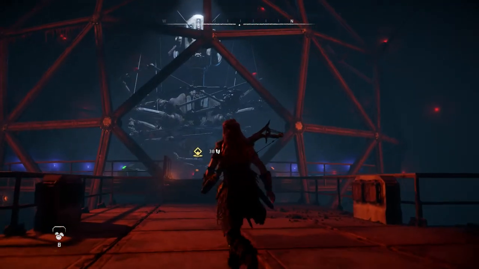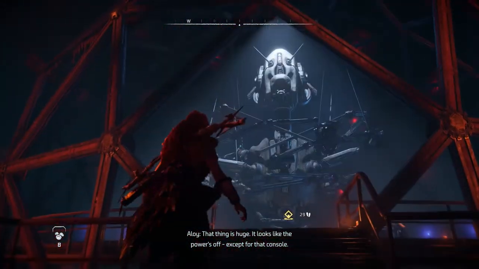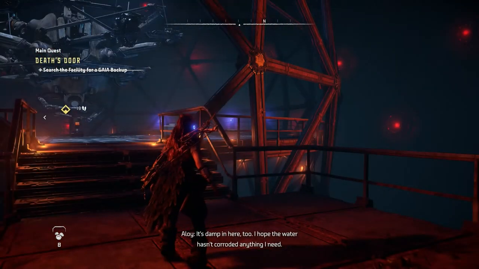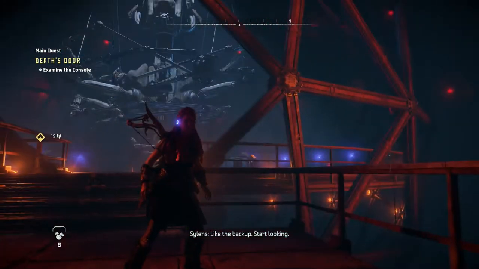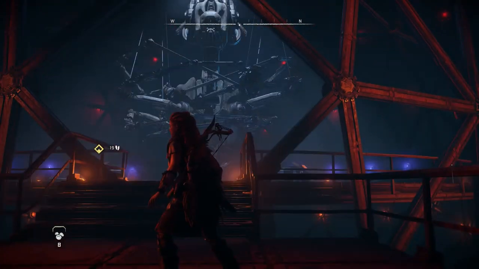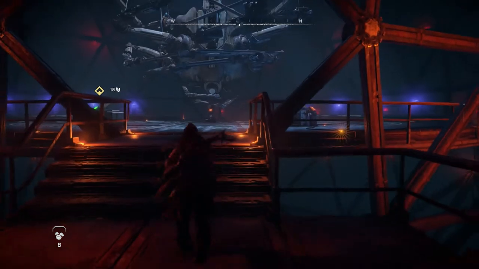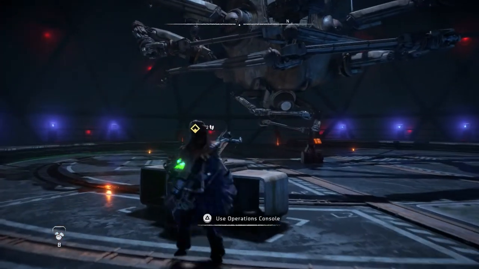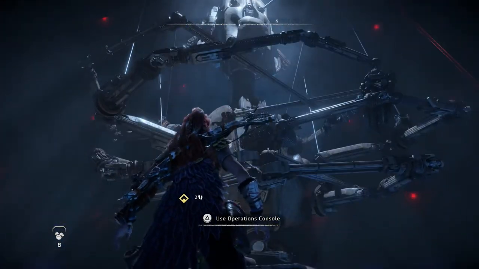Oh. That thing is huge. It looks like the power's off, except for that console. Why does it look like it's damp in here, too? I hope the water hasn't corroded anything I need. Start looking. Why does this look like one of the Reapers in Mass Effect 2 after the end of the suicide mission that looks like a human? Why does it look like a giant person?